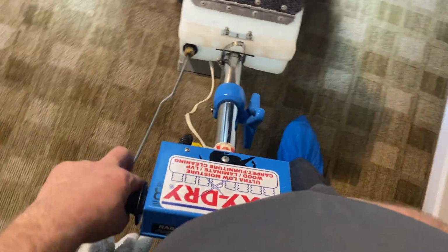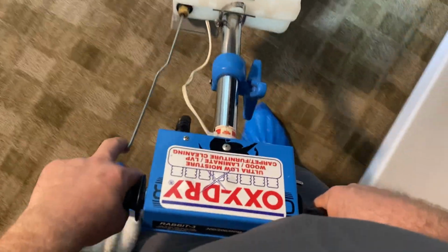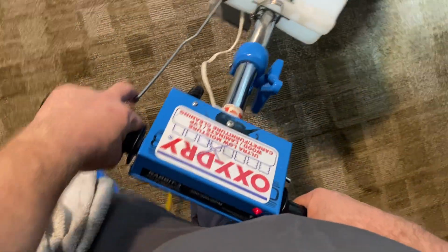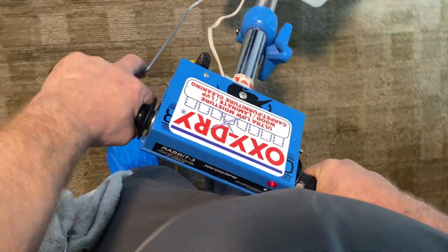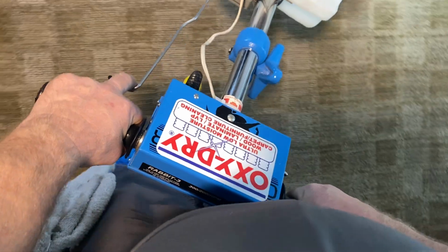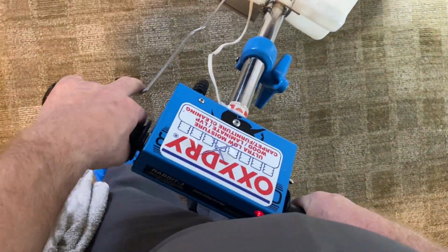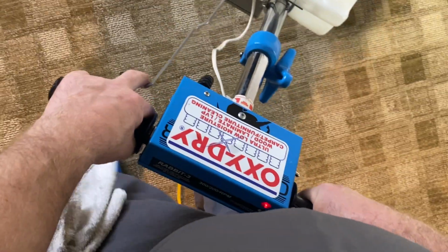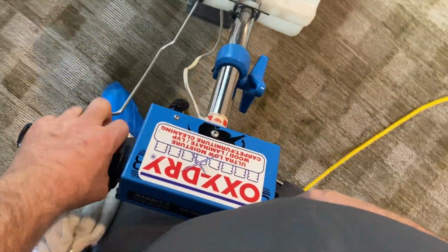Anybody who's having difficulty with this, it's almost always going to be because of the way they're holding the machine and the way that they're trying to control or maneuver it. I'm just adding a little bit of solution. You can see this finger here. That's where I'm adding it, just a little bit, because this carpet is a real fast dryer. I won't need to go over there. It's really only the traffic areas where the soiling will have accumulated.